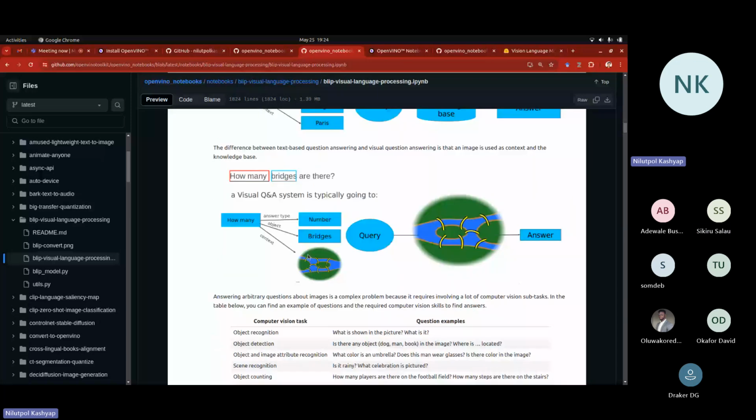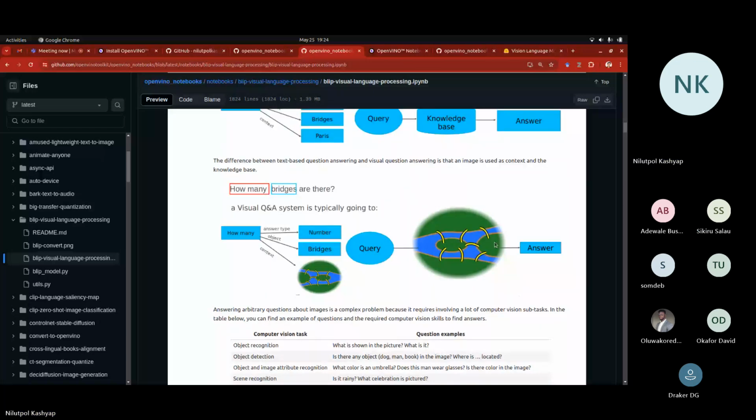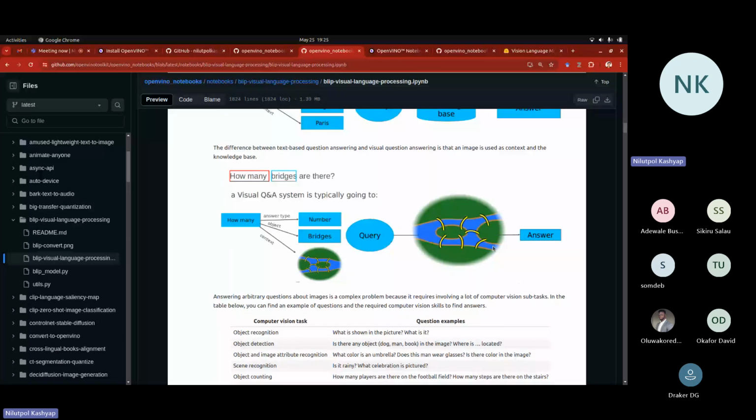This is a river with multiple bridges, and it's asking how many bridges there are. You give the user prompt as a query, and it will provide the answer: there are 7 bridges. It might not always be correct, but you can fine tune it using your own data set.